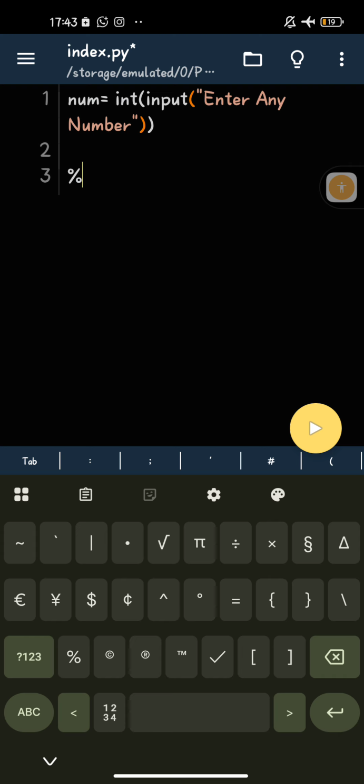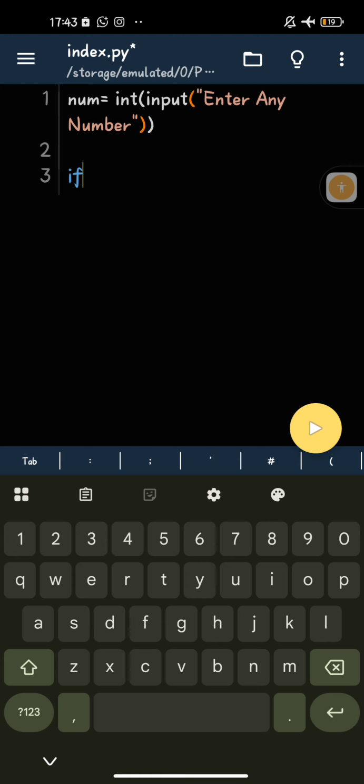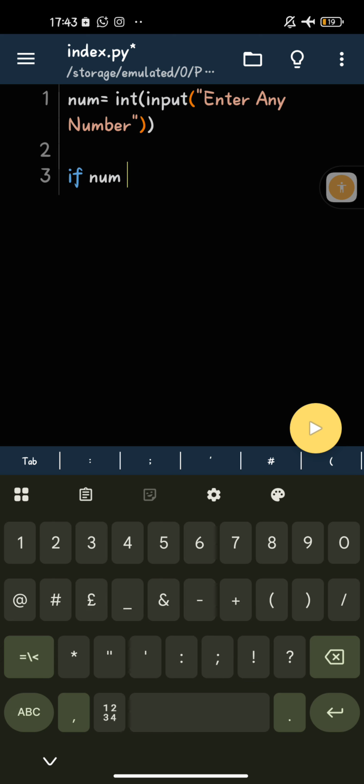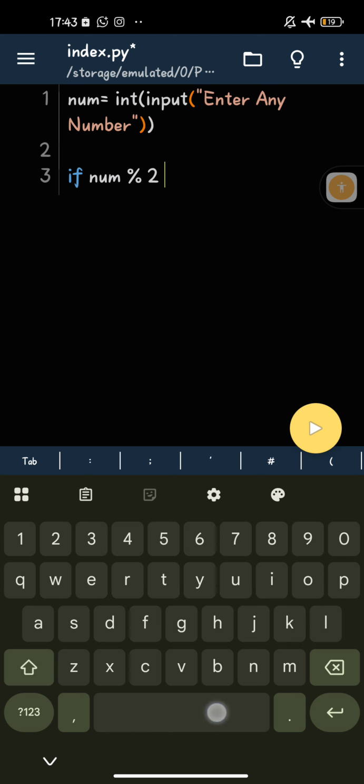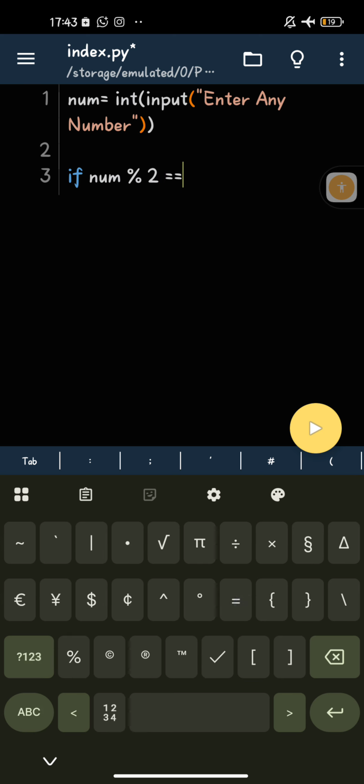And we know that even numbers are numbers that are divisible by 2 without any remainder, right? So let's check it. We're going to say if this number that the user will enter, if you divide that number by 2 and the remainder is 0.